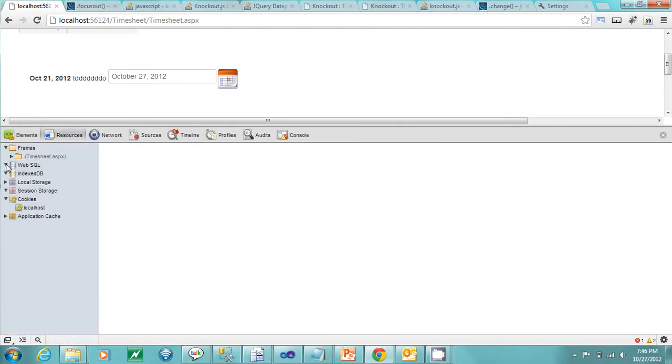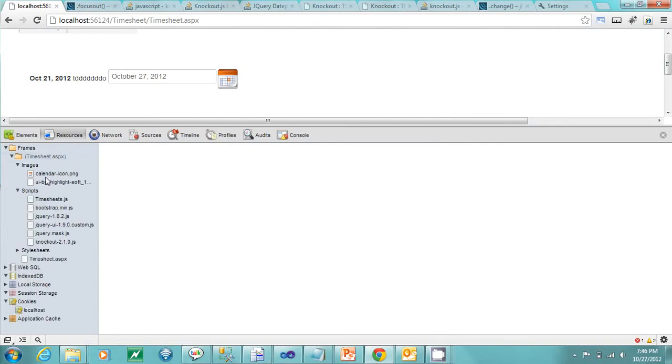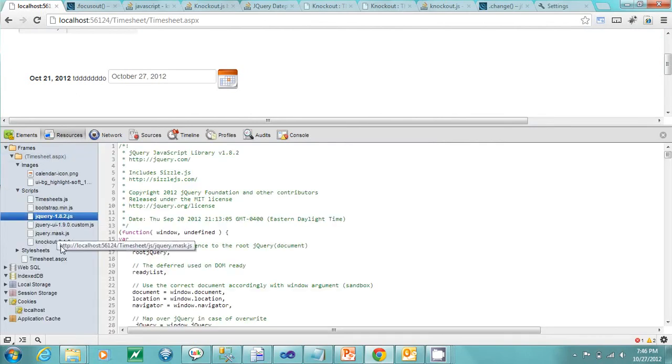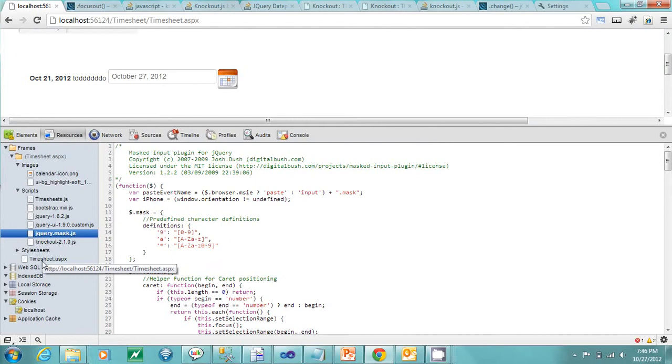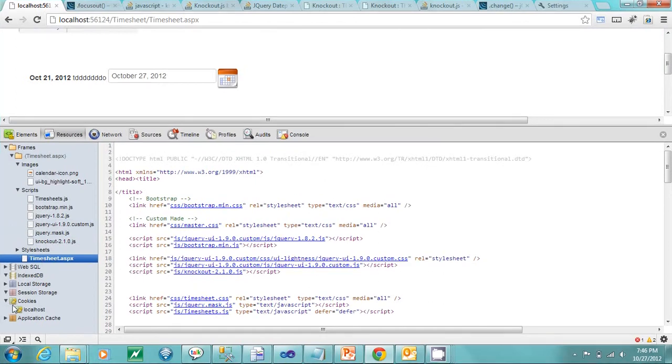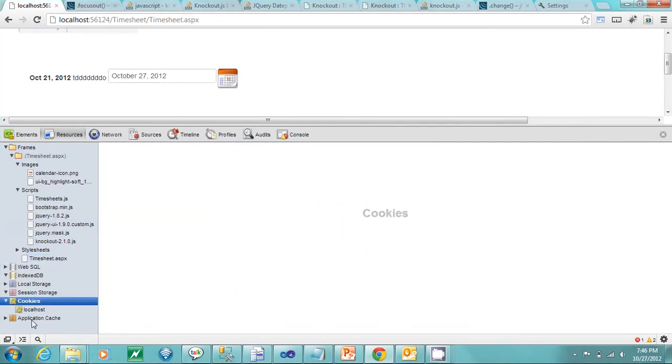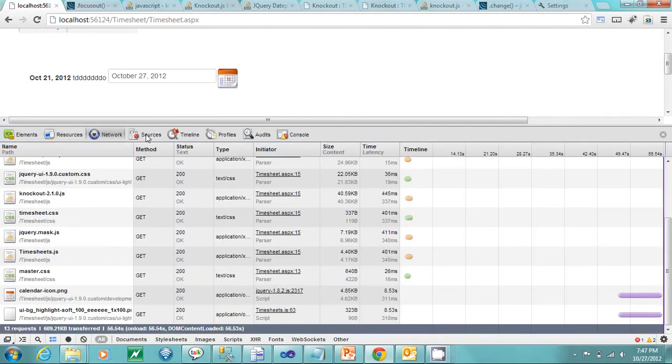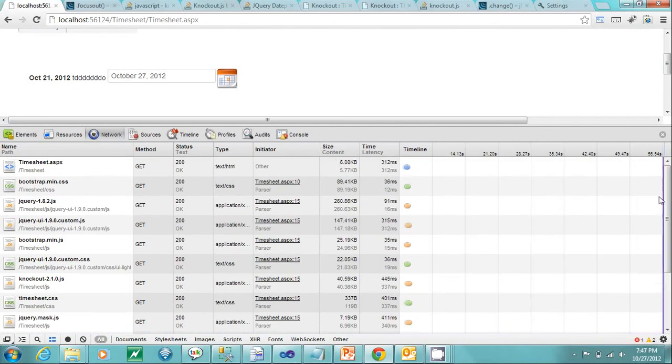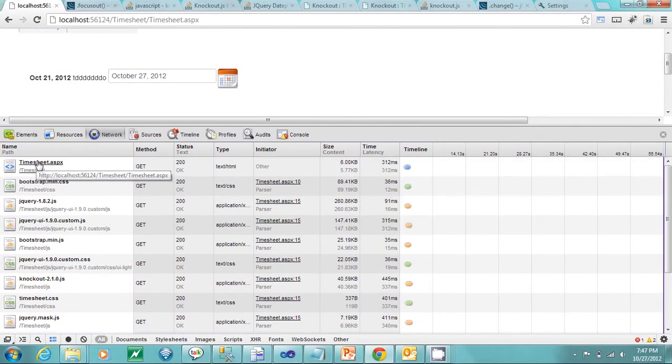Also here it tells me the resources it uses, so I could look at my different code elements over here, the different code pages that it uses, the cookies. I could look at my application cache. Also with the network latencies, I'll see how long it took to send all the data, how long it took to process it. It'll tell me everything that was used during the loading of that current page, all the pages that were accessed.